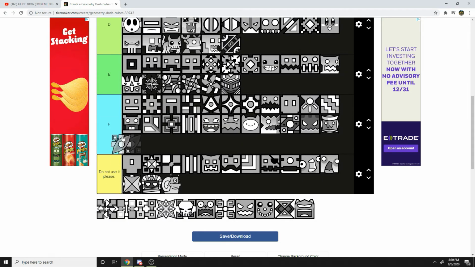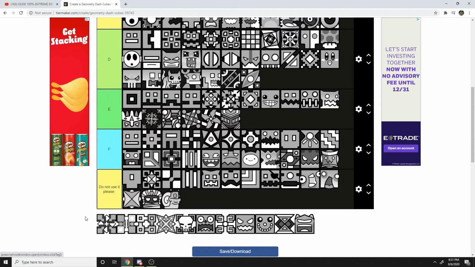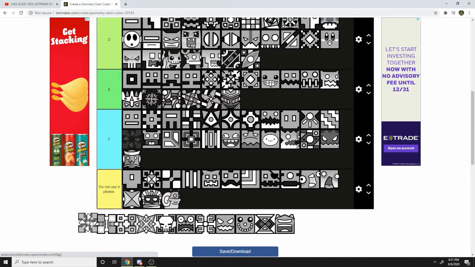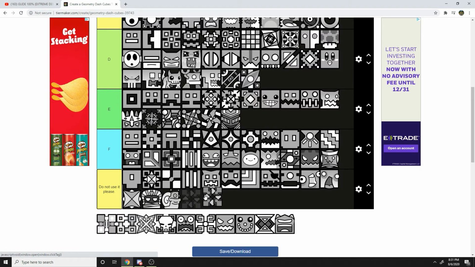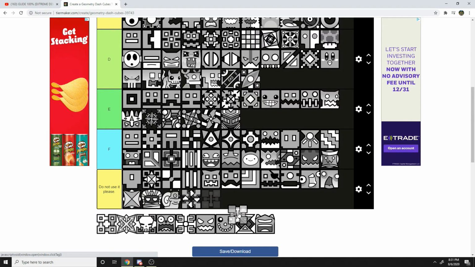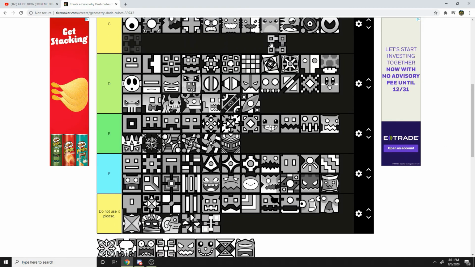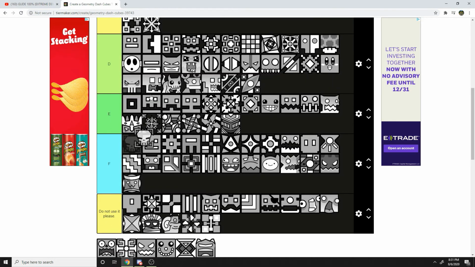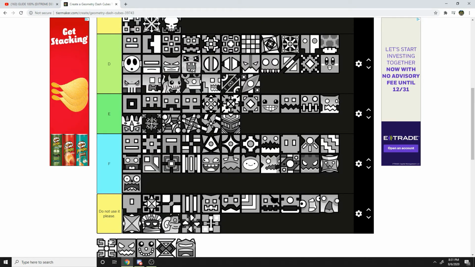Please don't. D. Why was there just 2 and 1? Or, never mind, I'm just stupid. Okay. Oh, I don't like that. Don't like this. This icon I respect. This icon I also respect. Same with this one. Meh. No.